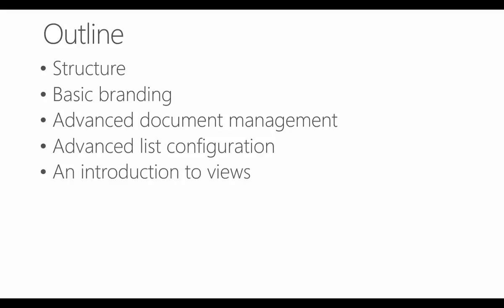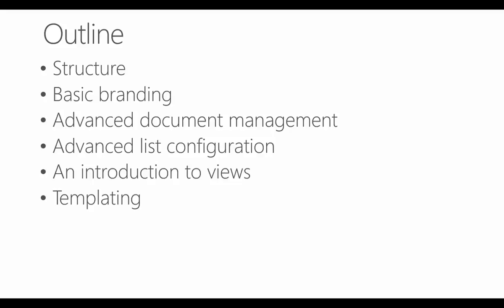So a view is simply something that is included with a library, whether it be a list or a document library, that allows you to display the data in a different manner. So again, think of the data as having a single bucket of information. Using a view, we can apply a filter or a different way of displaying that. So we can change the columns that are displayed, we can change the sorting, we can change the filtering, we can do all sorts of things. So views give us the ability to look at our data in a different way, even though it is from the same source.